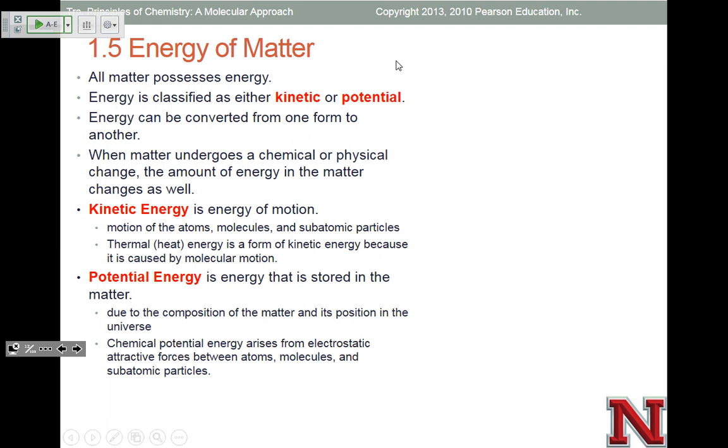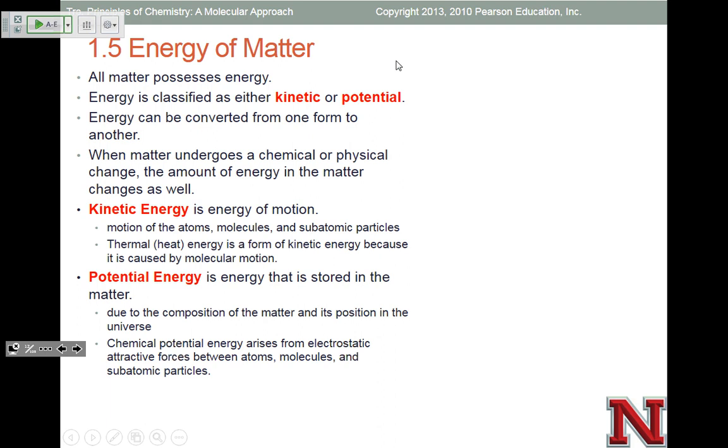Sodium metal, elemental sodium, and sodium ion are completely different things. They're made up of the same element, but they're different compounds. Even though technically not a compound, they're different substances. Just like going from chlorine gas, Cl2, to the chloride ion, Cl minus, is going to be a chemical reaction. But like I said, in most cases, you're going to come in contact with sodium chloride because the sodium ion and chloride ions are much more stable, have lower potential energy, so therefore they're not very reactive. And we are going to look at that in more detail.